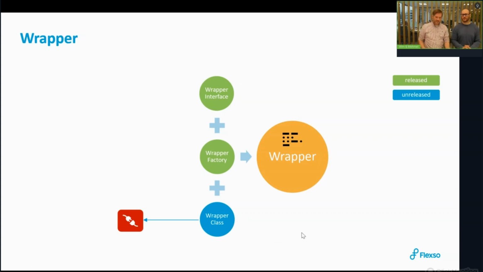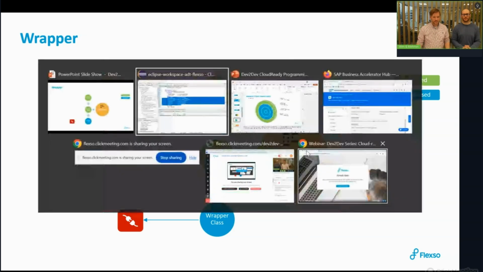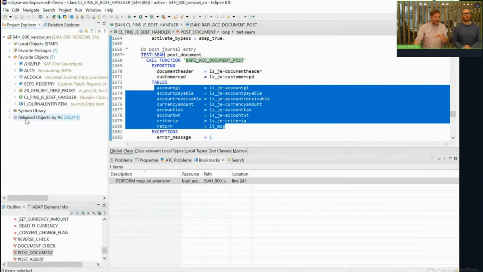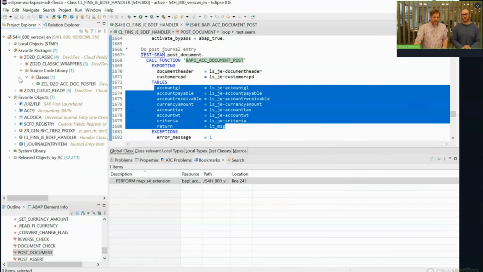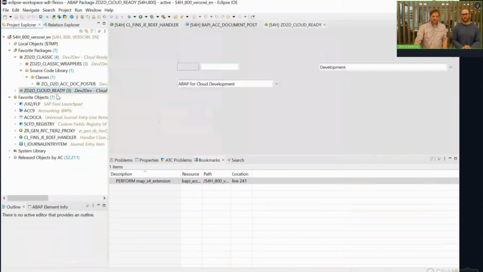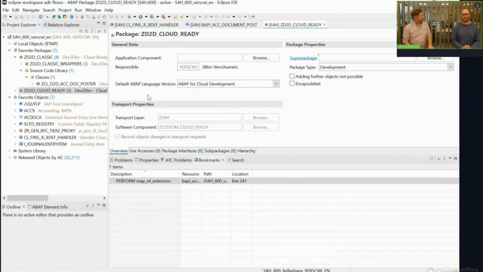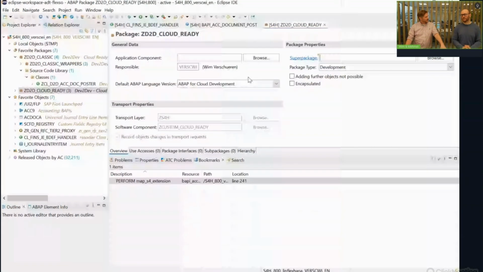Good. Let me show you this in Eclipse, in ABAP development tools. Before I start diving into this wrapper and how we generate it, I want to introduce you to the package concept. First, let me show you a package, Cloud-Ready, which we created. I want to bring your attention to this ABAP language version over here. That's the ABAP for Cloud Development language.